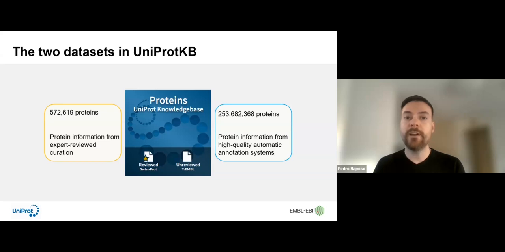And we can identify these records by this golden icon with a star. And at the moment, Swiss-Prot has over 500,000 records. And on the other hand, we have TrEMBL, which is the set of unreviewed proteins that get annotation from automatic systems. And at the moment, we have about 250 million records of this. And you can identify this by this gray icon.